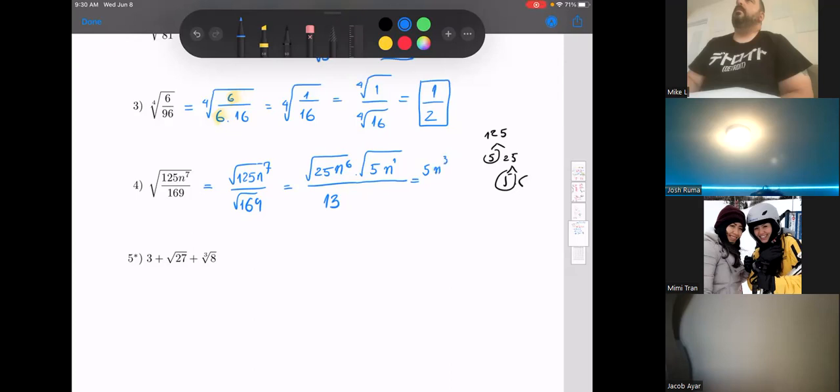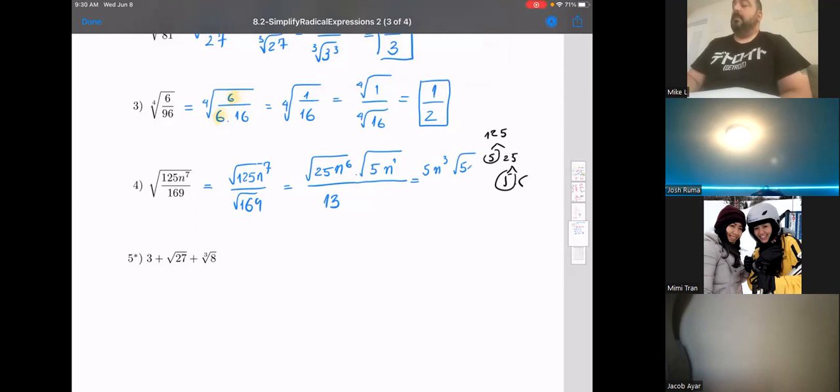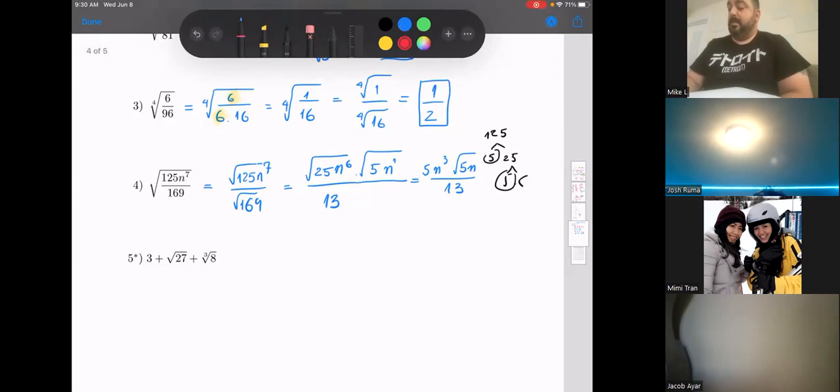And then the left hand side, nothing, you can just rewrite it. Square root of 5 times n. And then on the bottom, rewrite the 13. I think we missed something. One more thing, one last little thing. Yeah, n cubed. Right, because you start out with an even root. Square root is an even root, even though there's nothing there, you know that there's an invisible 2 here. It's an even root, you end up with an exponent, you're gonna put the absolute value around it.